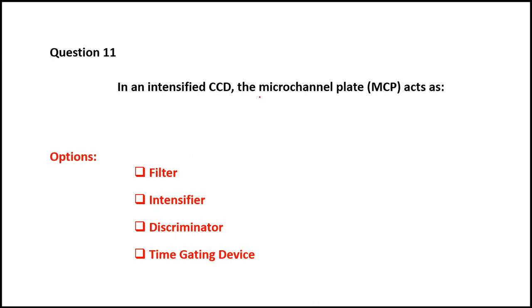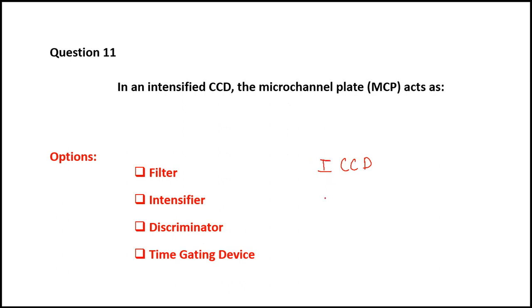In an intensified CCD, the microchannel plate acts as... Okay, so actually none of the questions had come related to this part till now. So in short, in the intensified CCD, what is this in ICCD? First of all, what is the CCD? CCD is charge coupled. Do you know what this is? CCD, this is a detector. What is the full form? Do you know? Charge coupled device.